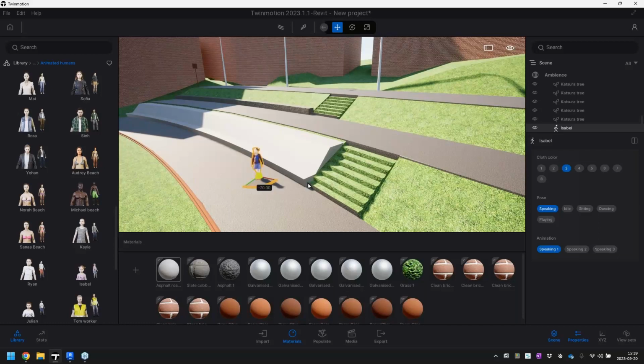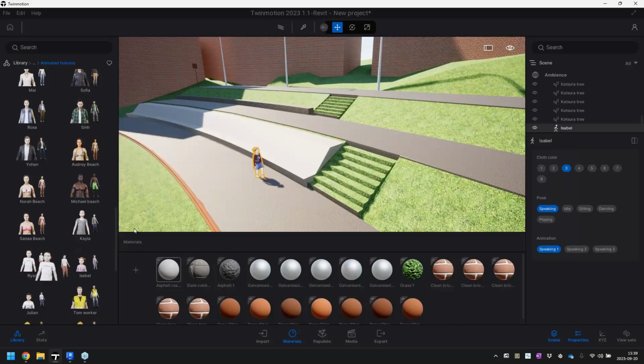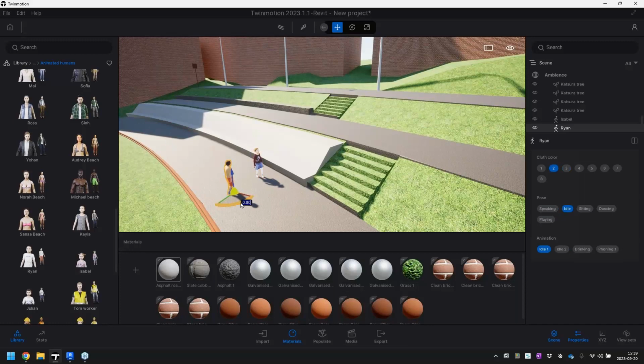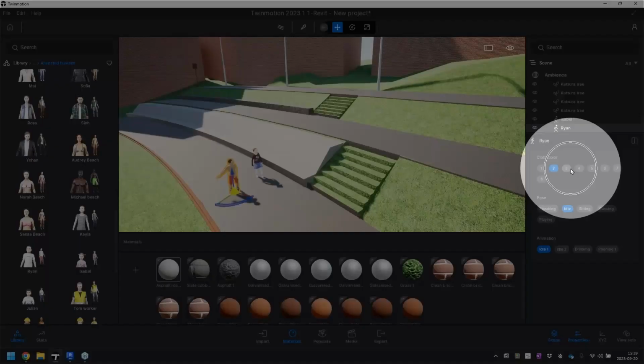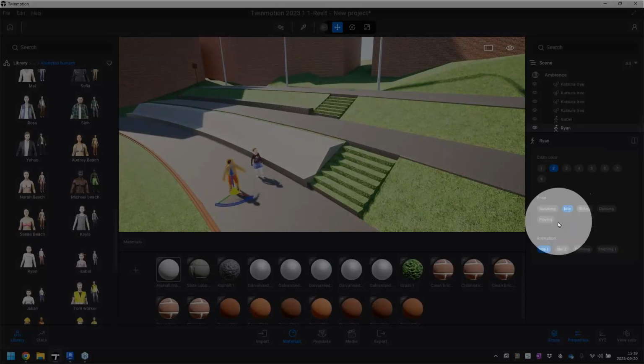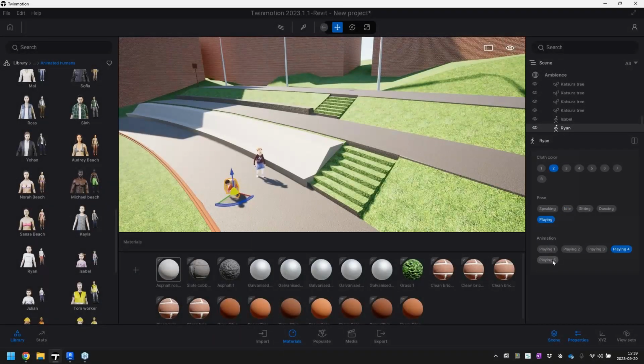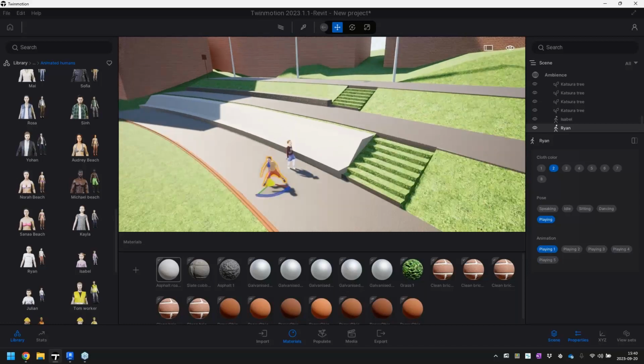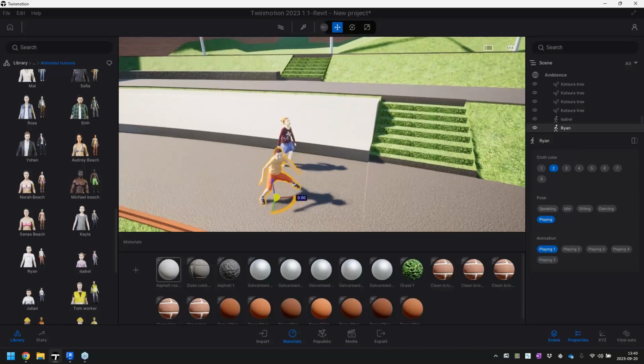So she's just standing around here, and her best friend is here as well. And her best friend Ryan here, he's busy. Let's see what Ryan is doing here. Oh, he's playing, of course, and he's playing his second game, his fourth game. Now he can't fly around with an airplane. Yeah, he will do that. That's good. He will play football right there.